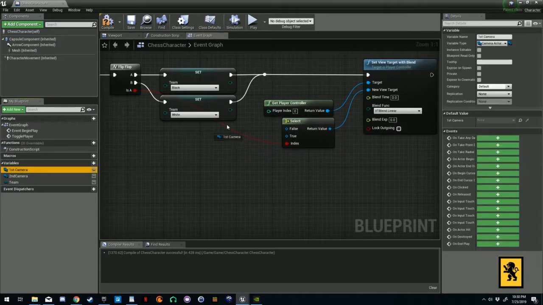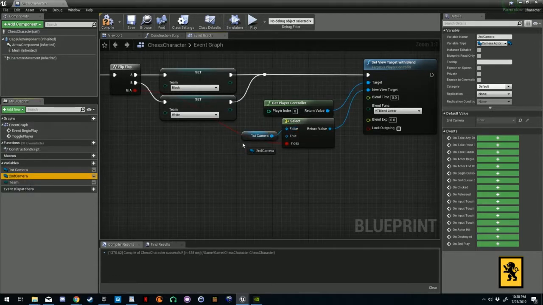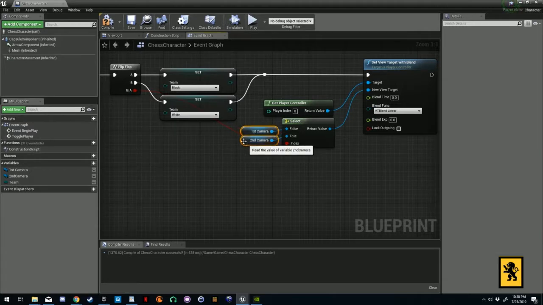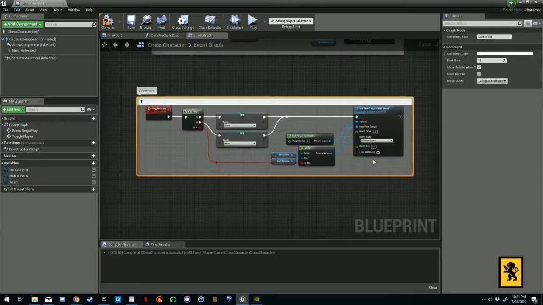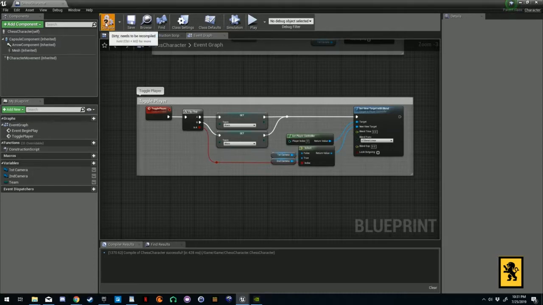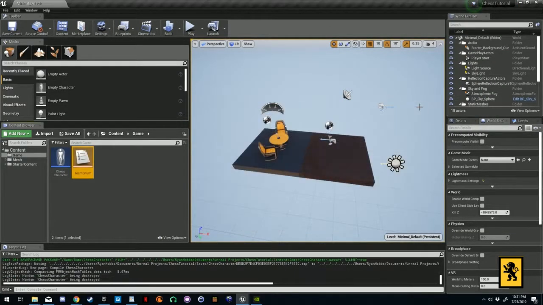So if it is not A, we'll go to the first camera. If it is A, we will go to the second camera. Okay. We can save and compile that now. And we can go ahead and close.